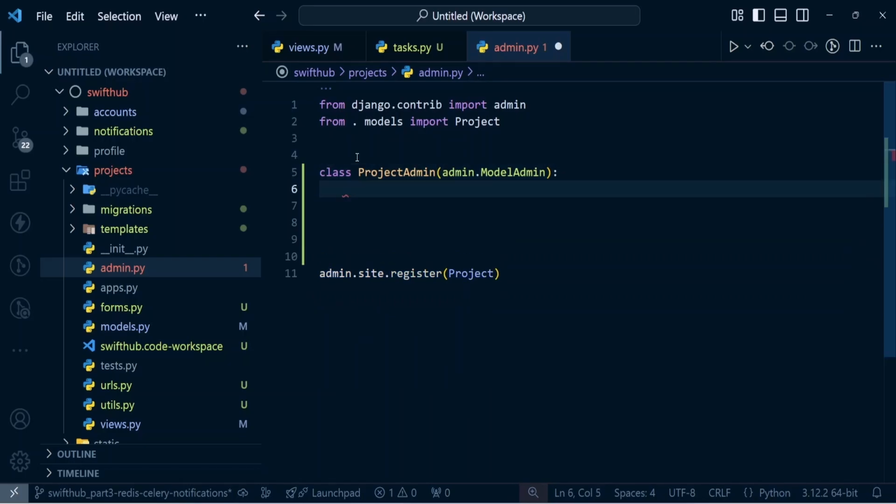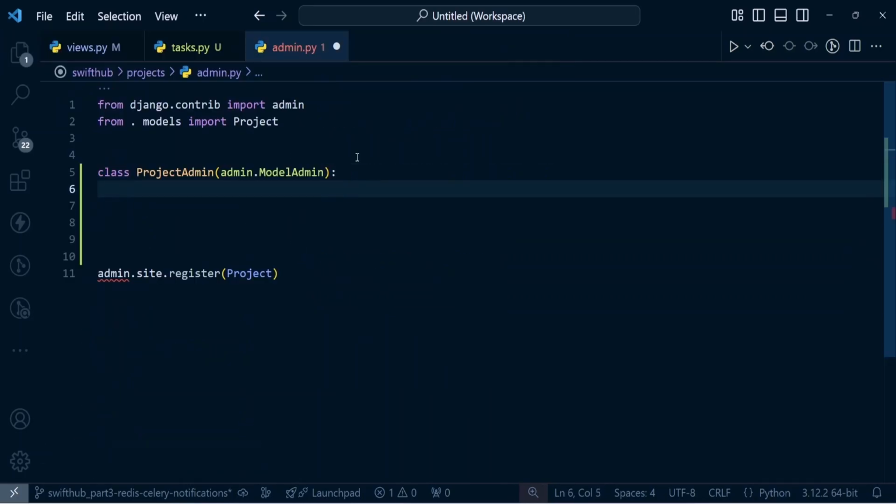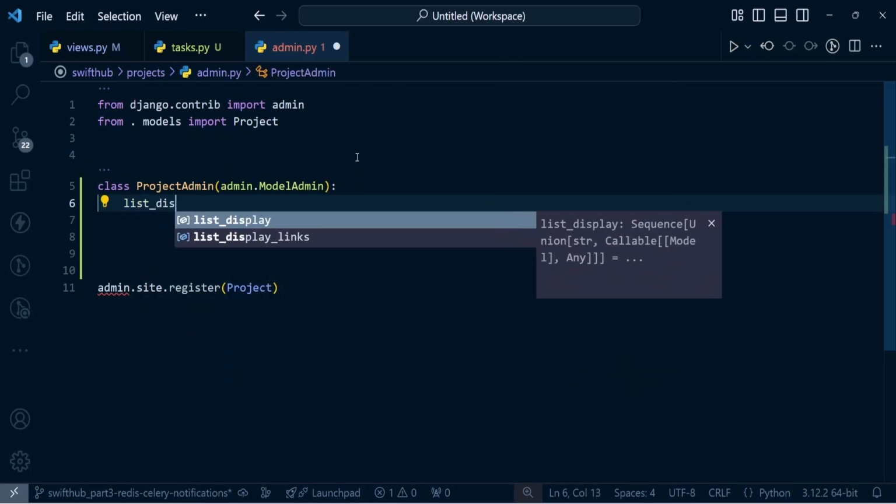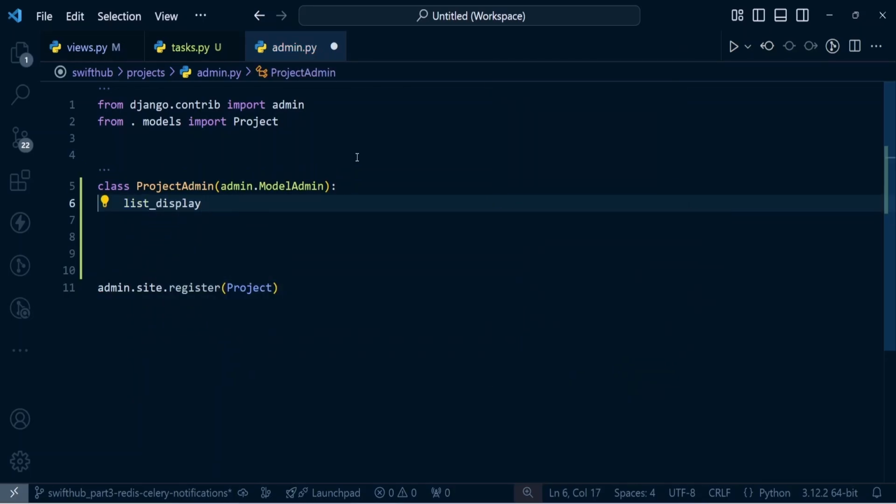Now that we have this, we can create a list. So let me collapse the sidebar here, and we're gonna say list_display. So the list_display is actually the fields that we want to see in the admin section. So it's actually gonna be a list like this, and inside this list, we're gonna have to list all the fields that we want to show in the admin section.